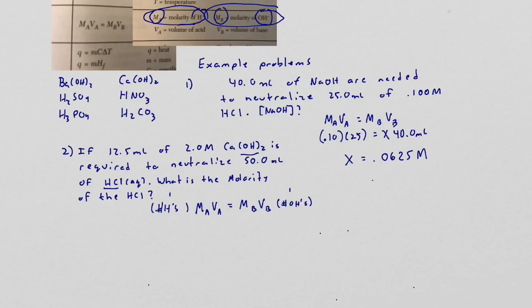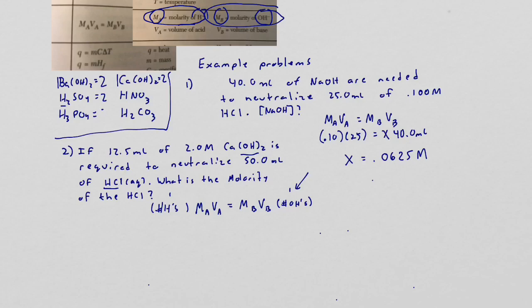But if you look on the left here, right in this little corner, I've given you some examples of acids and bases, okay? So if the base was barium hydroxide, for every one of these, you end up with 2 hydroxides. Same thing with calcium hydroxide. For every 1 calcium hydroxide, you end up with 2 hydroxides. So in those cases, a number 2 would be placed in here, right? Some of the acids have more than one ionizable hydrogen. For example, sulfuric acid has 2 H's out front, and so has 2 ionizable hydrogens.